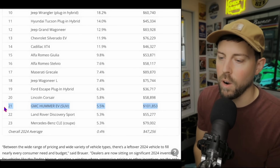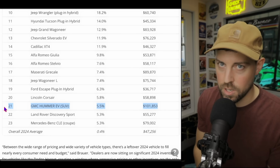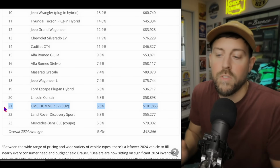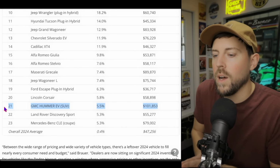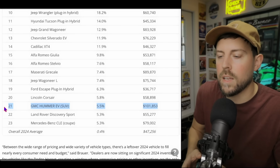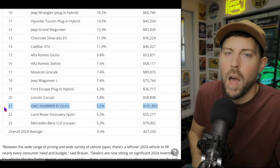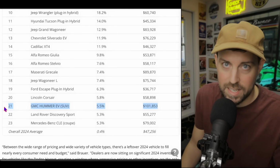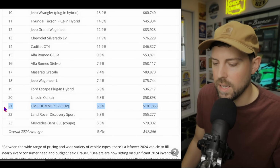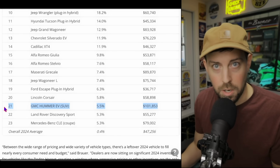It is for a very specific person who has, I guess you could say, small D syndrome. They have to overcompensate. Now, maybe that's not the case for a lot of Hummer drivers. If I offended anyone, that's the way it is. But if you drive a Hummer, it's because for some reason your personality is attracted to bigger, better, faster, heavier, bigger, better. Like America, you're maybe addicted to McDonald's. That's what I think of. The GMC Hummer EV is an EV that's addicted to fast food, and sometimes fast food can be good.